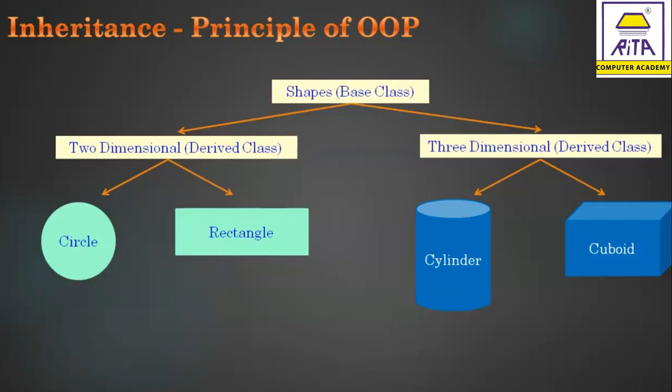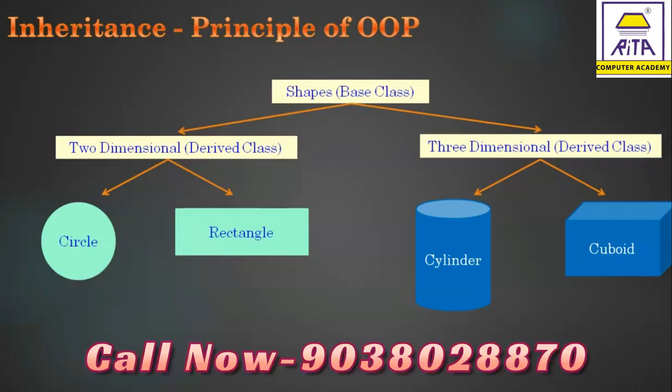And this phenomenon is called reusability, and it leads to less time in writing a program, it takes less storage space in the memory, and it makes the execution of the program faster. So the properties of the base class are shared by the derived classes. The derived class can modify them according to its own need, but the code need not be written once again. So inheritance promotes reusability.